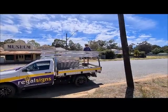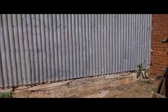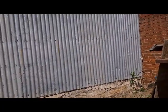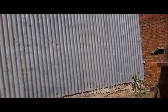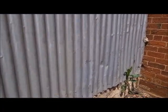Let's go, Gussie. We're just moving a bit of stuff here, and I just found something cool. I've been here, I don't know how many times, look at this job over the years, before it was actually a job, and since it's become a project, and countless times I've tried to investigate, and I've never ever noticed the name of the signwriter. There was a bit of stuff leaning up against the wall here, and I've literally just spotted it.